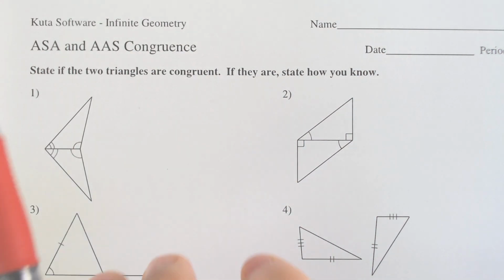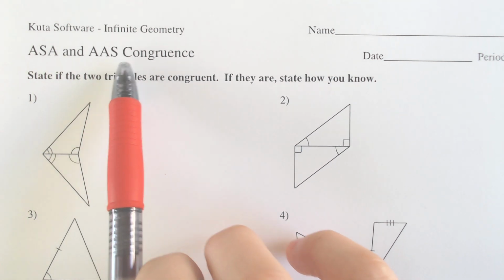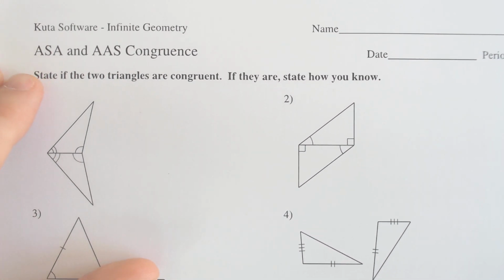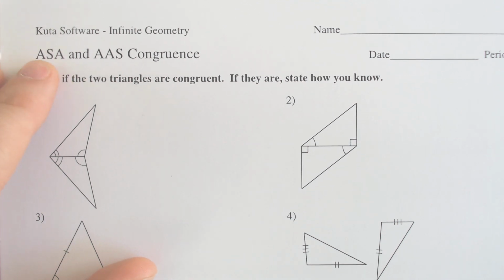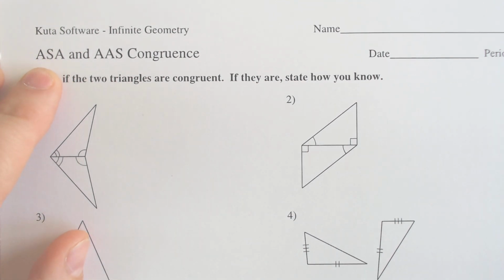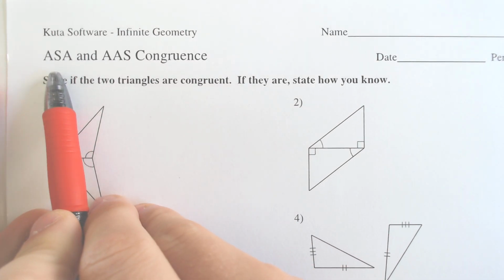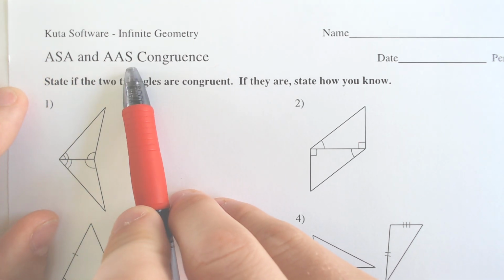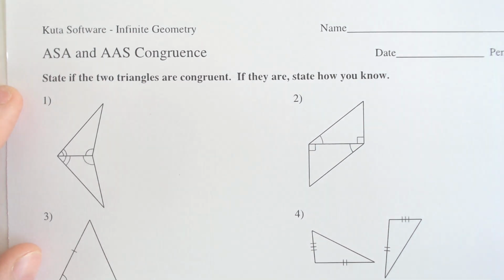Today we're going to be doing angle side angle and angle side triangle congruence. So those are the two things. If you have angle side angle, the side must be physically in between the two angles. And if you don't, then the side would have to be off to the side, not in between. So here's what I mean by that.